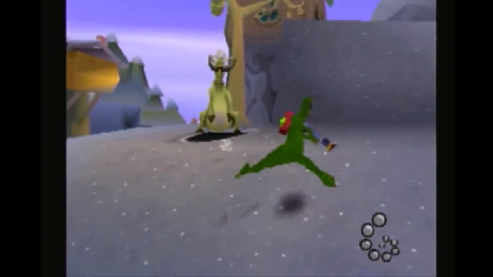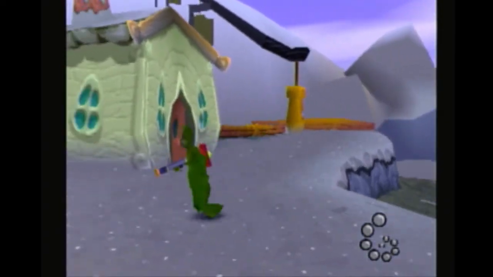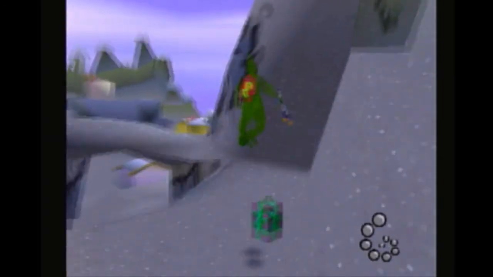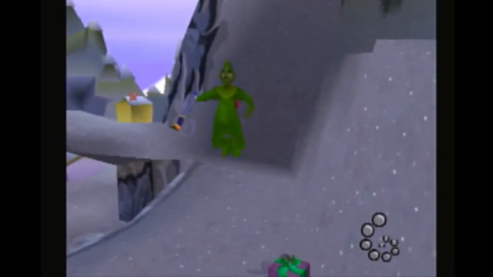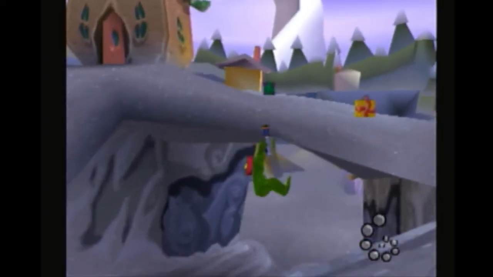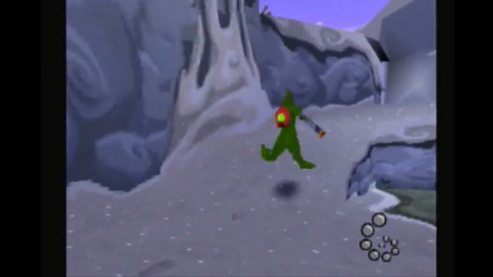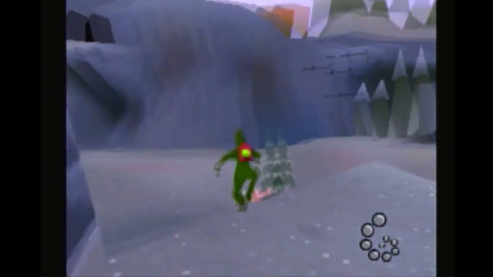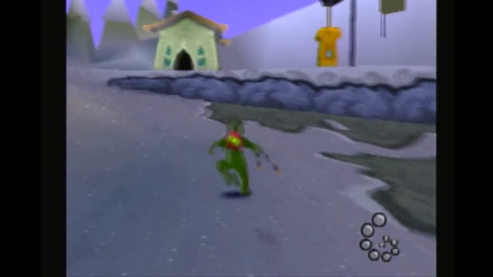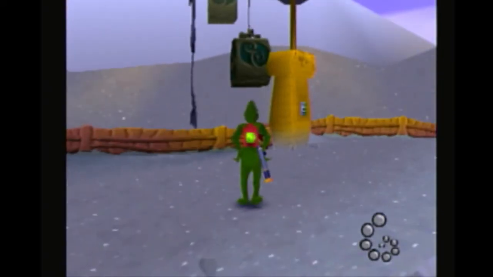Okay. So that's something, apparently. Some big, gigantic, freaking monster creature. It doesn't really look like something out of Dr. Seuss. Looks more like something out of Lovecraft. Whoa! Okay, that's a slide, apparently. Sounds like something out of Lovecraft, too. Anyways, I'm at the ski lift. What do I need to do with the ski lift?